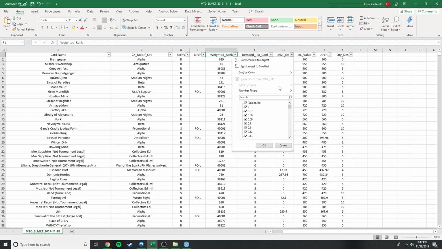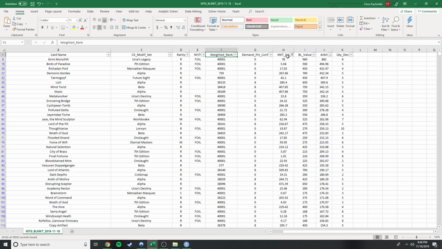Market values here, get rid of all the zeros. Zeros are the cards that I could not find you a reasonable market value for, and yes, I am subjective in that. And by subjective, I mean I am not going to provide to you a price for an alpha or beta Tropical Island. If anybody says they can tell you what that price is with any degree of confidence without looking up the current, that day's lowest listing on TCG, they're lying. It changes. Those cards are so old, and the price fluctuates. Percentage-wise, not that much, but at that value, it can be quite a substantial amount of money. So I just default make them zero.